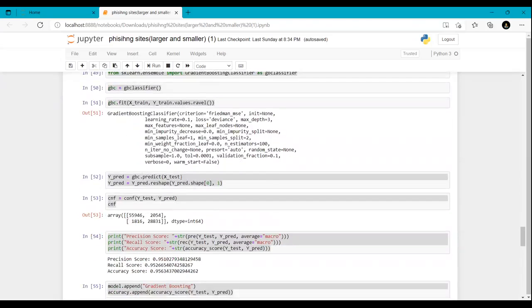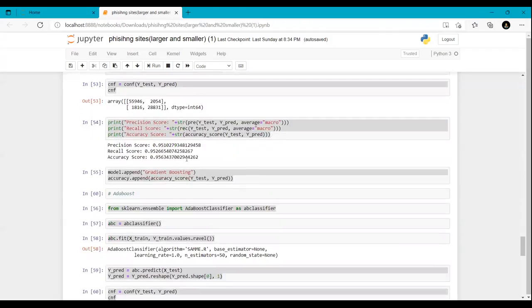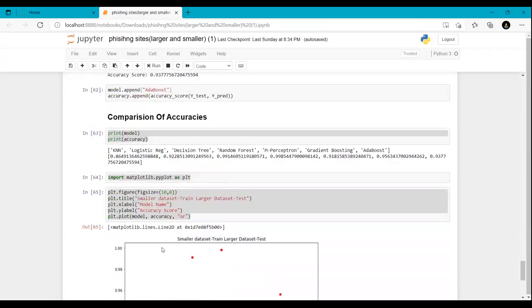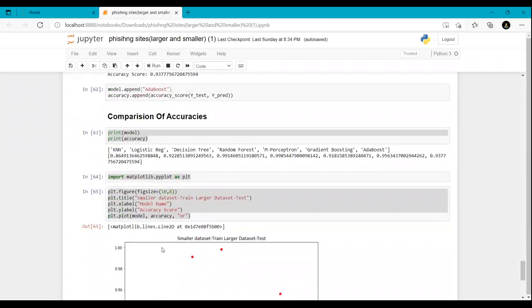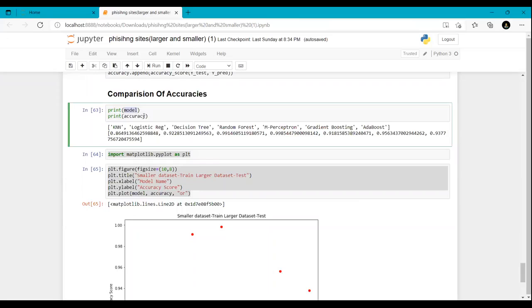The code looks similar to all the algorithms, but the accuracy came out to be 95.6 for gradient boost, and 93.7 for AdaBoost. Like I said before, we compare accuracies at the end. The model consists of all the models as specified here, and the accuracy consists of all the accuracies here.